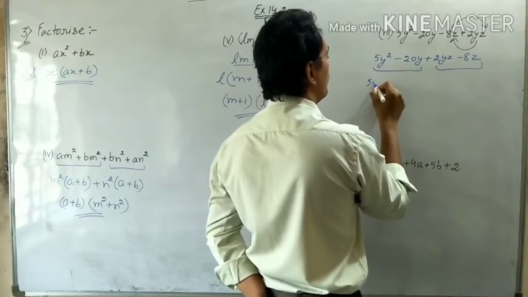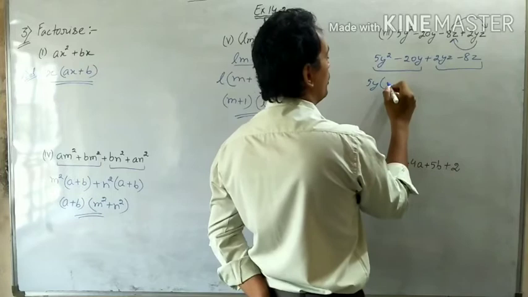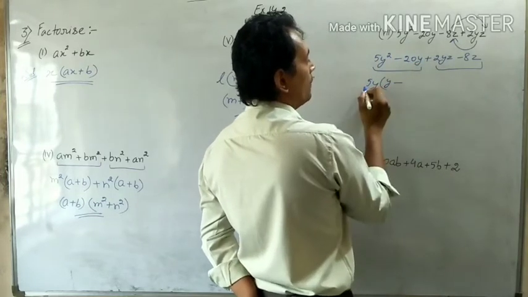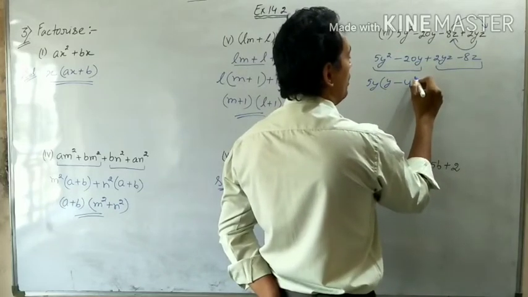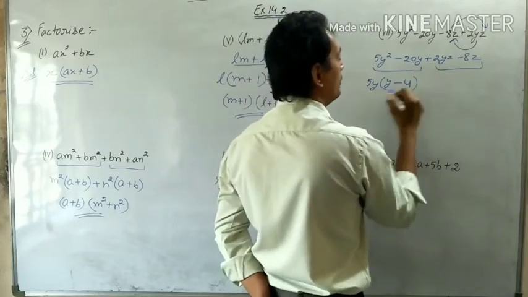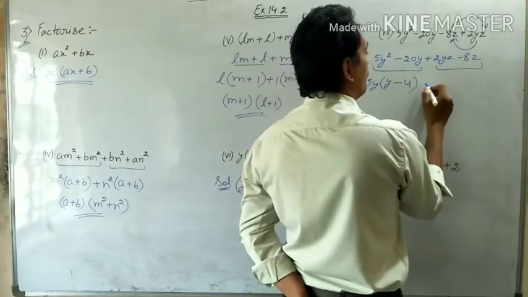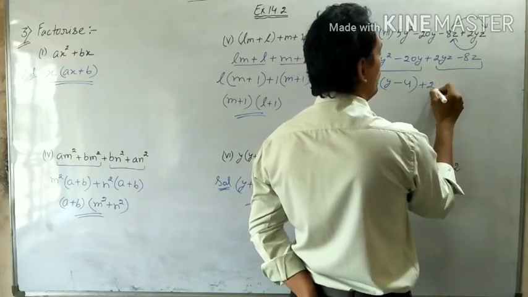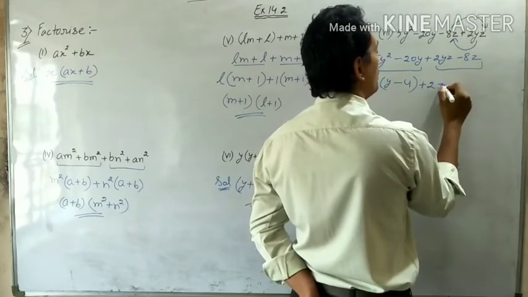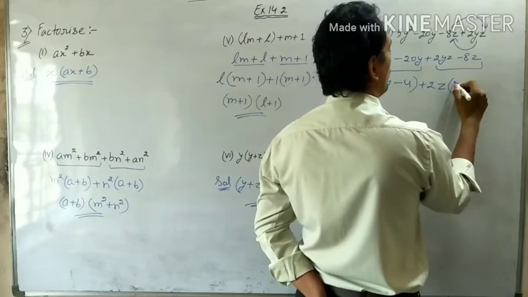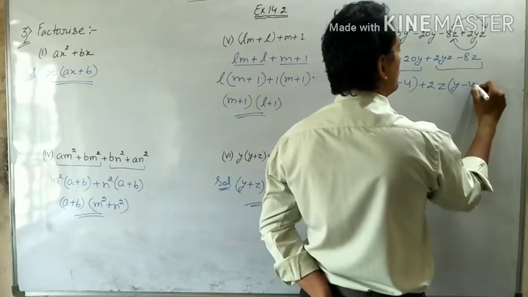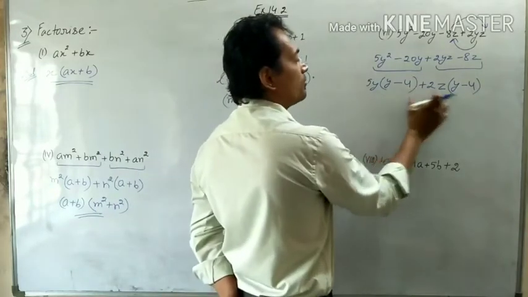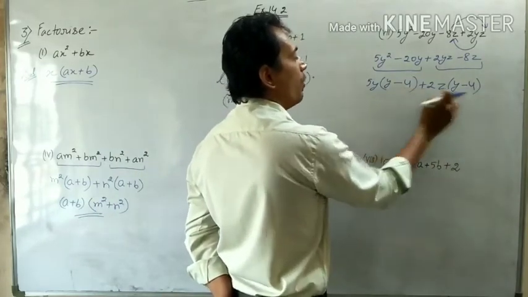So 5y, and in the bracket you put the rest of the thing, minus 5 we have taken common, so you write 4 here, and y is taken common, so y minus 4. Again from here you can take plus 2z as common, and you have z on both the sides, z. The rest of the thing you can put in the bracket, y minus 4. How do you know that you are doing the right sum? You will get the same expression on both the sides of the bracket, y minus 4, y minus 4.